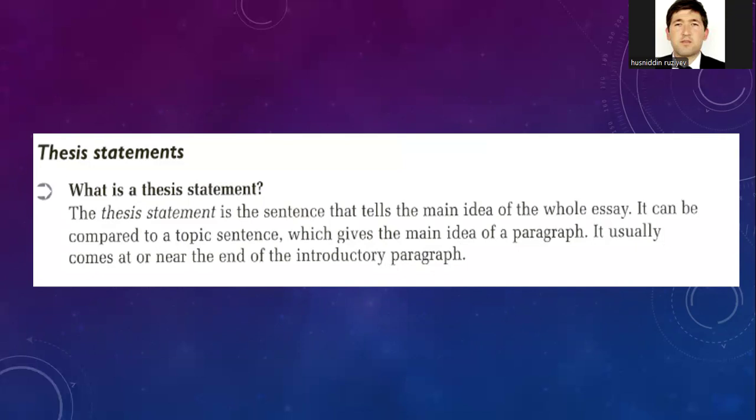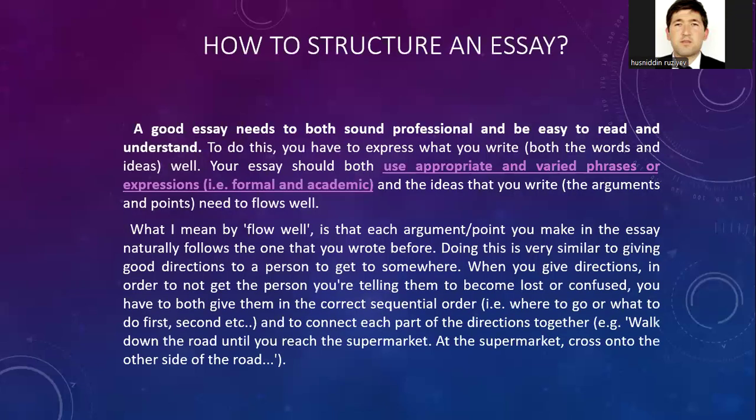You can find a topic sentence in every paragraph in your essay, I mean, in the body paragraphs. But you can find the thesis statement in only one paragraph. The thesis statement comes at the end of the introductory paragraph, and it gives the general or main idea of the essay. So the readers can get general information about any type of essay if they read the thesis statement. So the thesis statement is an important part of your essay.